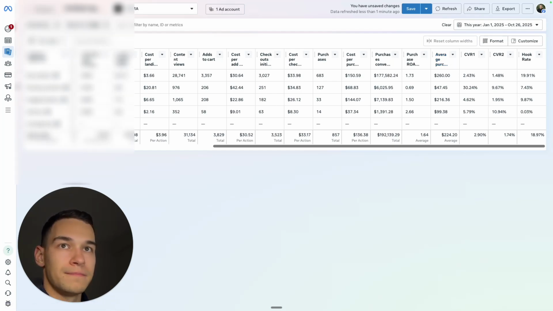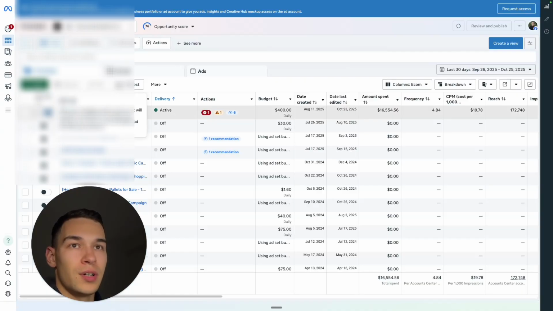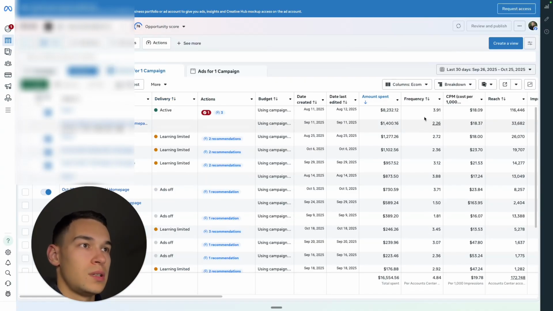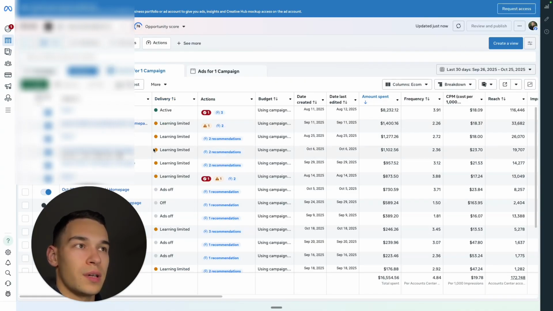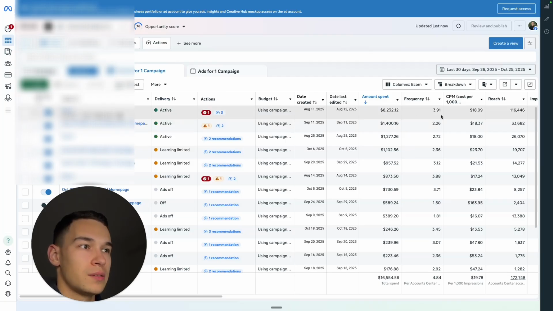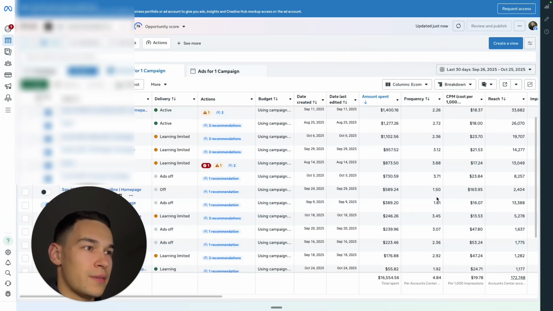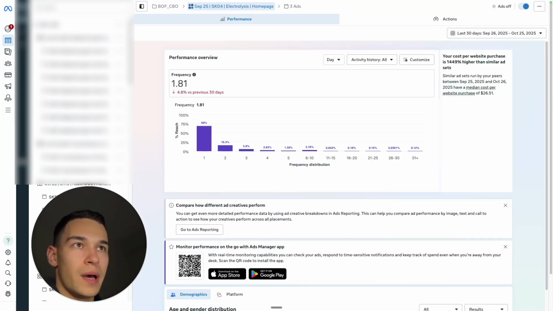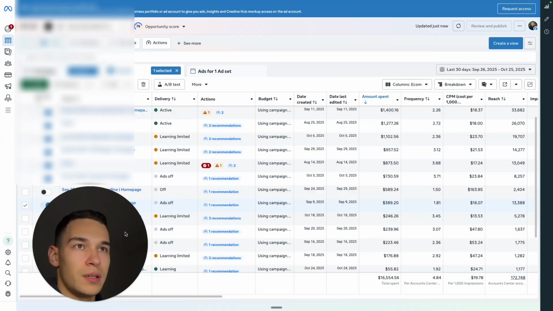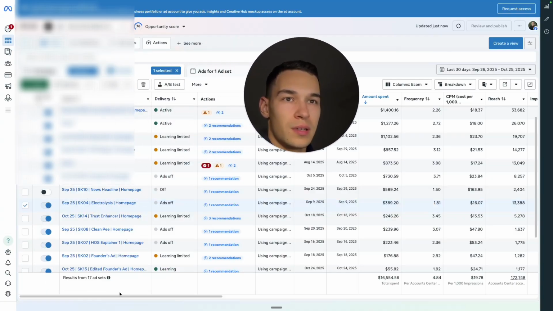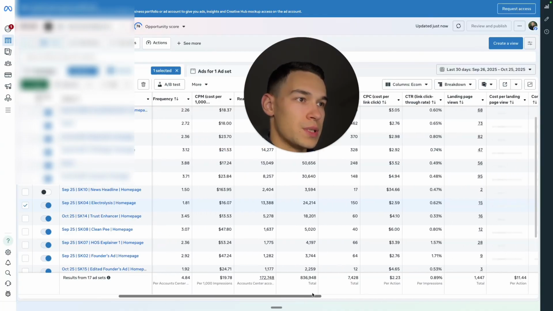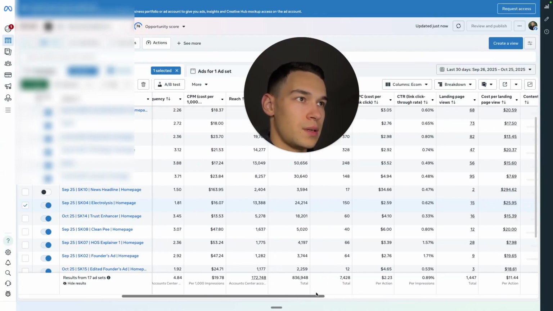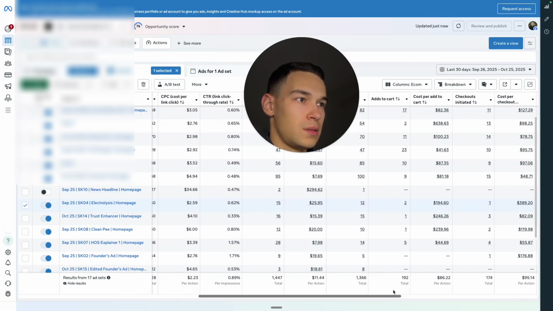Now let's get back to the ad account and go inside this campaign and see the last 30 days. We have this ad set running, spending most of the budget, with 3.9x frequency. Let's see if we have something with lower frequency. We have this ad running here. All right, we have this one, 2.6 per click. What about ecommerce?